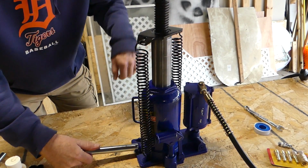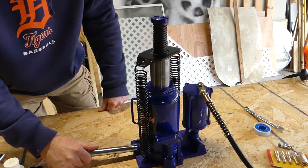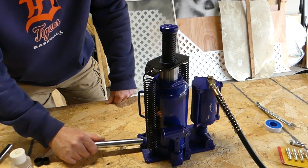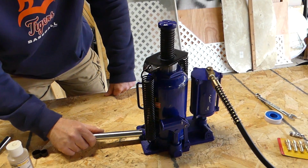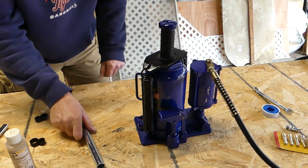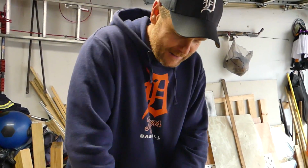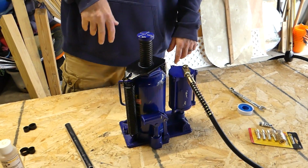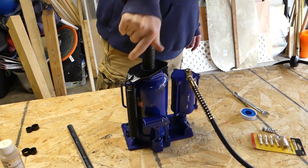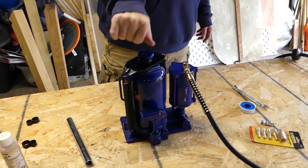See those big heavy springs pulling that back in? It sounds like a siren. So that works just as it's supposed to work. So that'll pull that all the way back down. So like I said, guys, with a normal bottle jack, you're standing on it. You can never get that piston to go back down in there. So those big heavy springs will pull it right back in. Get your jack screwed back in, and then you're off to the next job.